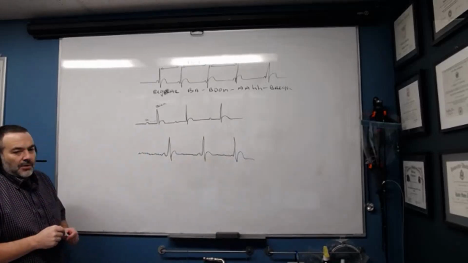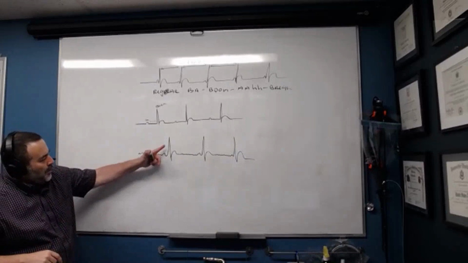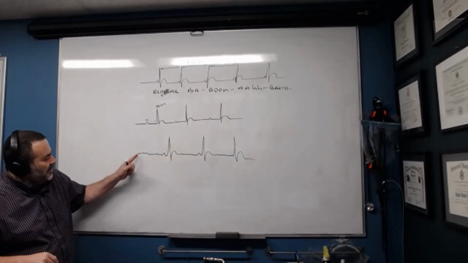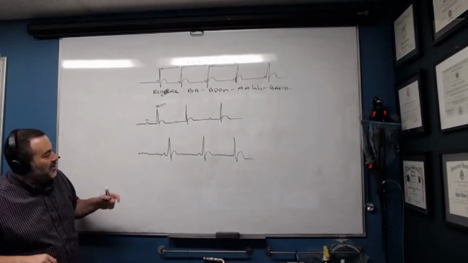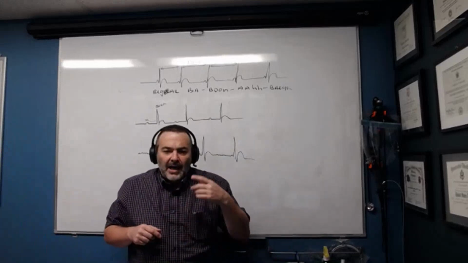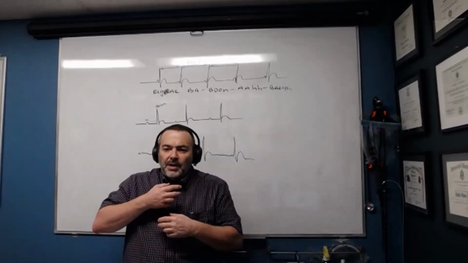How does this sound? Look at this. You got your ba, you got your boom, you got the ah, but this baseline over here, this line that's supposed to be nice and straight, that's not straight at all. And how would we sing this out? Here's how it would be.